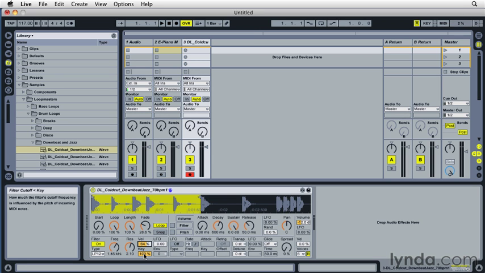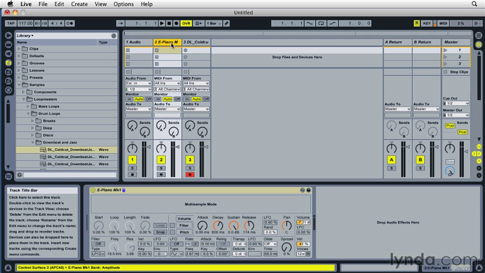The key setting here makes changes based upon what key you're triggering. So C3 being the default placement won't be affected by that. But keys above C3 will be affected greater by the frequency setting, and keys below C3 will be affected less. In addition, I can affect things by using this low frequency oscillator section. I'm going to switch back to the electric piano track for that part. Let me record enable so we can hear that.